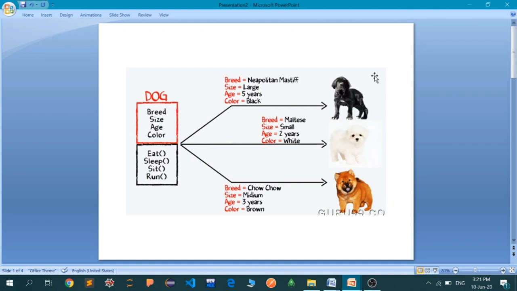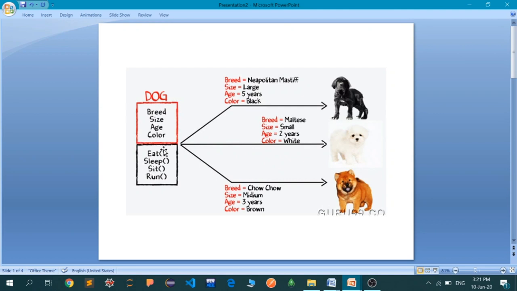So talking about this example, dog is a class which actually signifies a few properties and a few methods. So we have a dog breed, a dog size, a dog age, and a dog color. Based on these four properties, you can identify a particular dog, or differentiate a particular dog from another dog. Now this dog can perform some tasks.